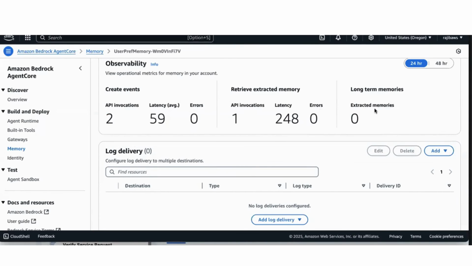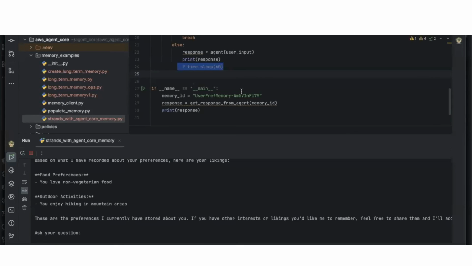But the long-term memory, extracted memory, I'm not sure what is the purpose of it. I was expecting this number should also go up, but it did not. I'll have to do some more exploration, right? So that's what I wanted to show as part of the long-term memory. In the subsequent recordings, I'll talk about the semantic memory. And by that time, I think the session summary memory will also be taken care of. So that's all. Thank you.